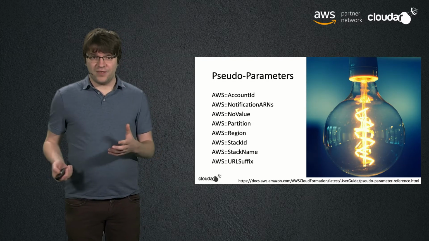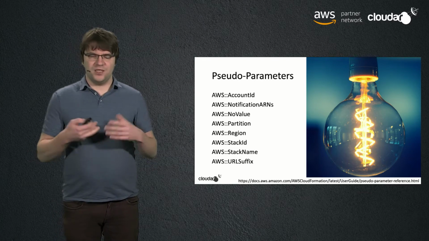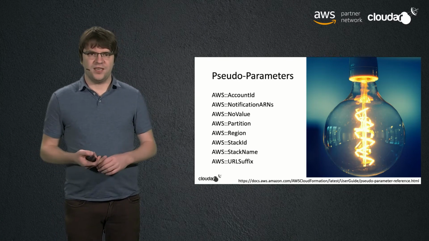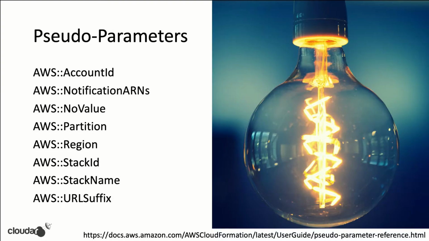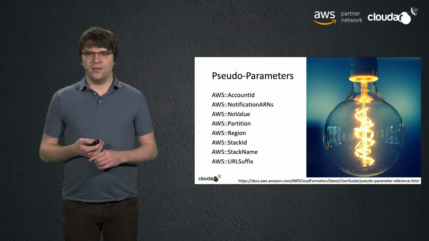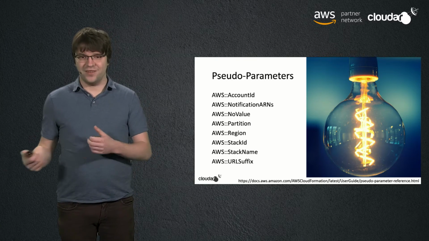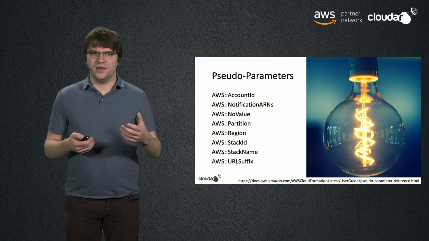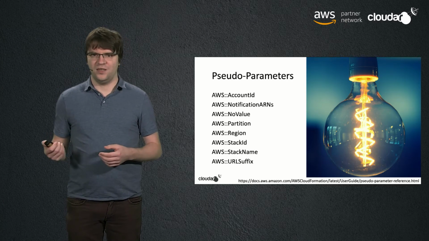A few examples of these parameters are, these are the full list of the pseudo parameters. The account ID is a really useful one. The region and the stack name are all things that are really useful to use here. Also, the no value one is one that you can use if you have a condition and you want to not specify the else of that condition. You just want to use a default, then you can put in no value there.